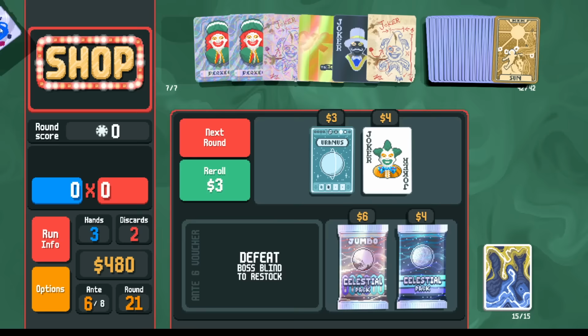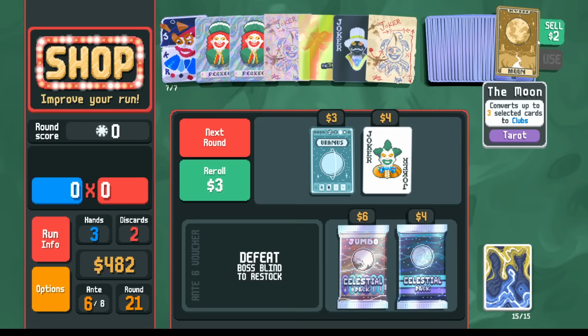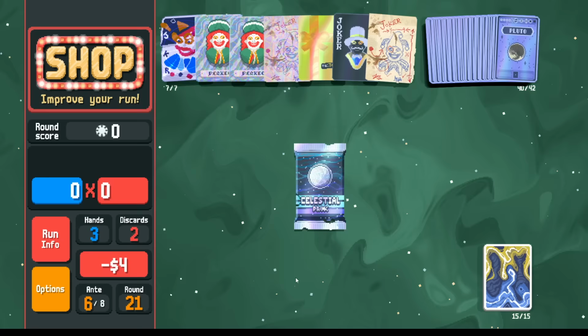All right, next we make some room here. This stuff will go, small one first. I guess it doesn't matter, right? Because we have the telescope voucher. Sell the Devil and the Lovers.